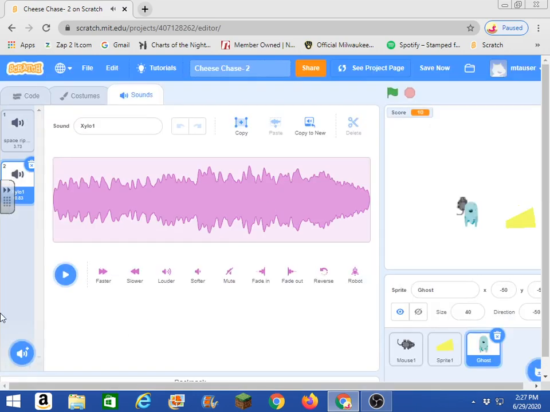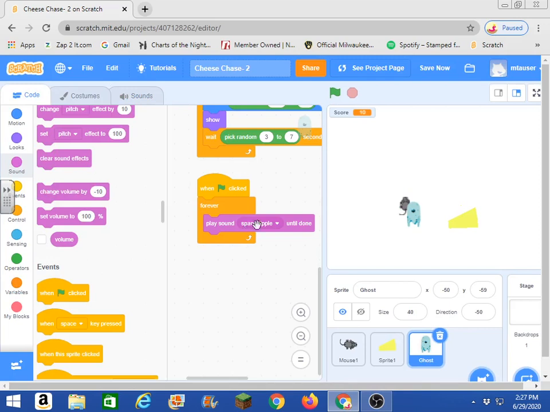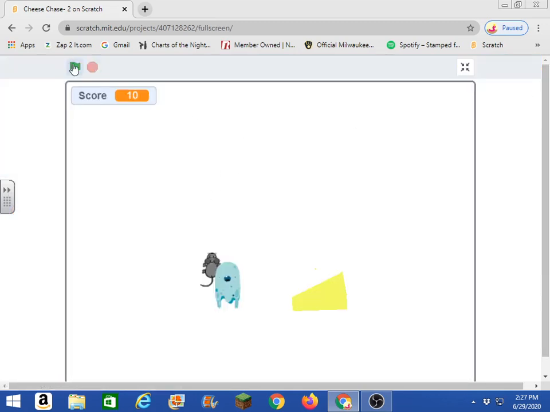And I like that sound, so I'm going to add it to my mix. And then we go to code, and we're going to add it to your Xylo 1. So now I'm going to save that. Anytime this plays, okay, so I've added the music, I've added the sound to it.